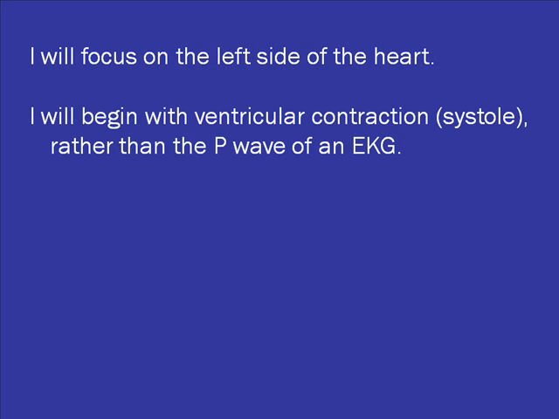Second, unlike really all the A&P textbooks out there, I'm not going to begin the cardiac cycle with the P wave of an electrocardiogram. I've never liked that convention. It doesn't actually make logical sense to me because that's looking at electrical tracings of activity through the heart and not pure mechanics. Here's my reasoning for starting with ventricular contraction or systole rather than trying to synchronize off the EKG. First of all, the EKG is about electrical activity. The cardiac cycle is about mechanical.